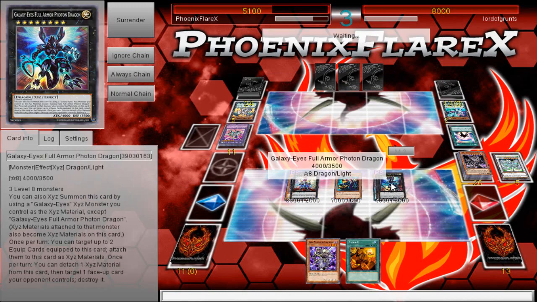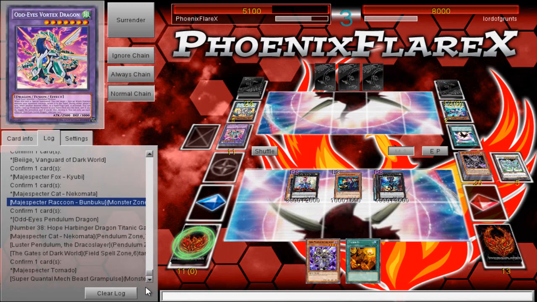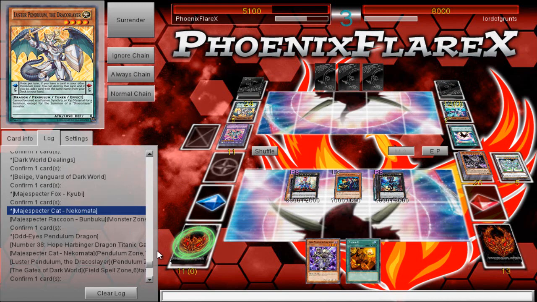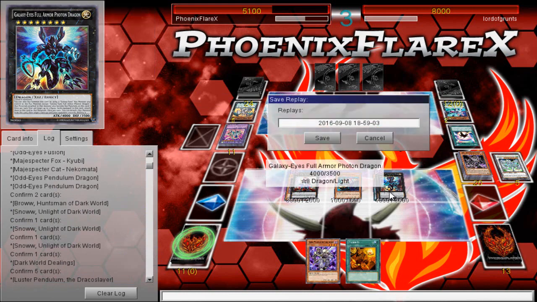I need to make sure I know what cards are in his hand. Let's see. He confirmed this and confirmed this. Now, why is there 2 foxes in the graveyard? Okay, well, he's just surrendering.